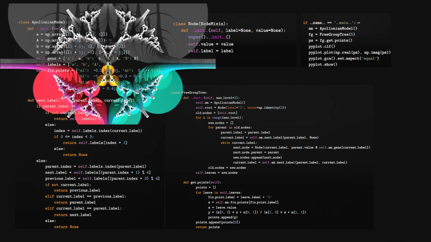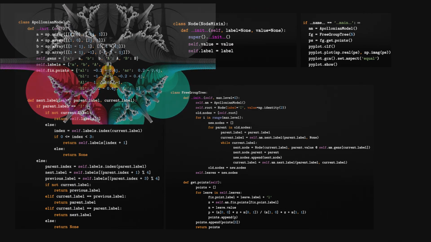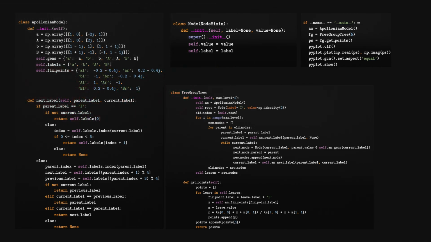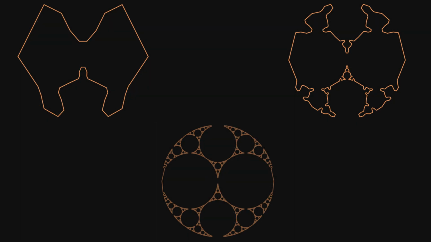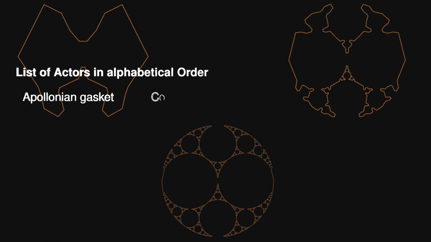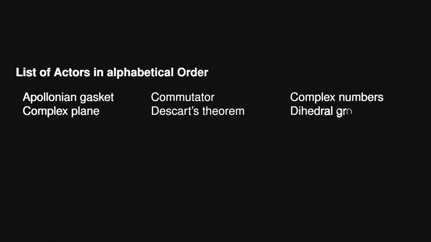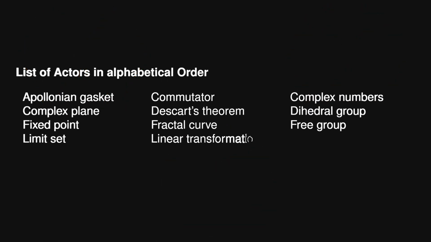One big advantage of Python is that it more or less automatically can deal with the multiplication of matrices and the calculation with complex numbers. The list of complex valued points is easily plotted as shown in the last code snippet. And that's it. Here is a quick reminder of the topics that we have touched upon while we unraveled the secrets of the Apollonian spider.